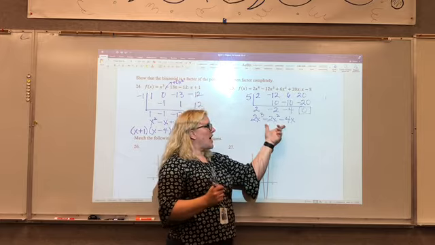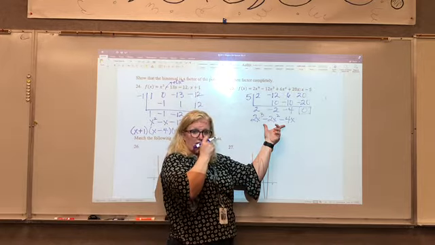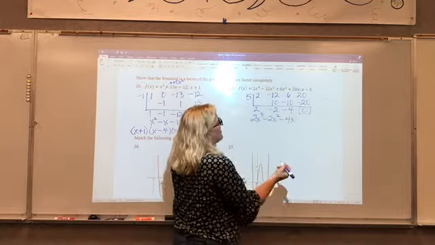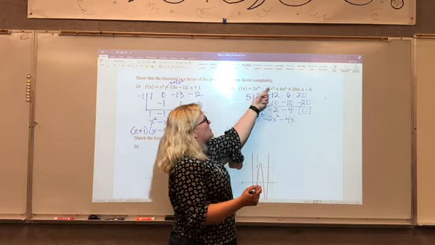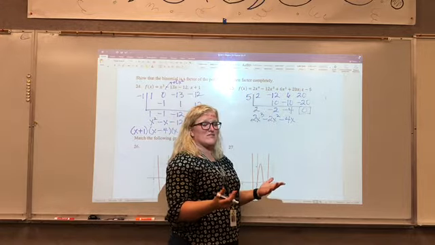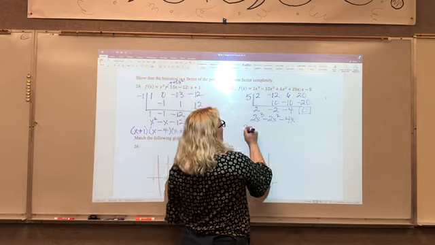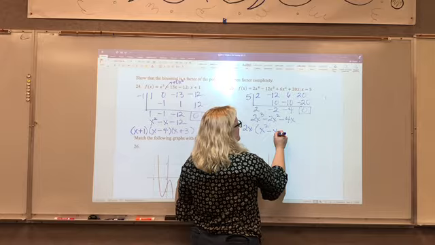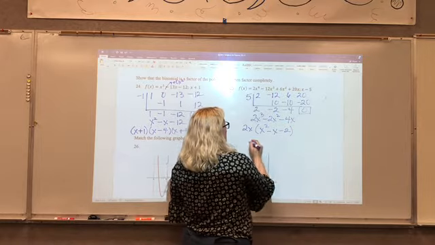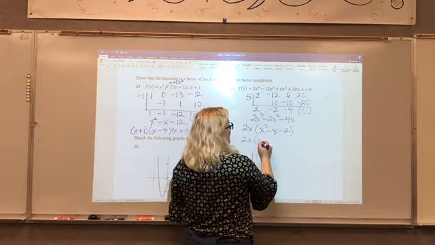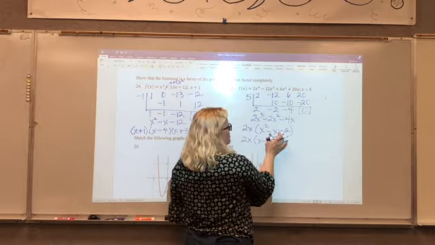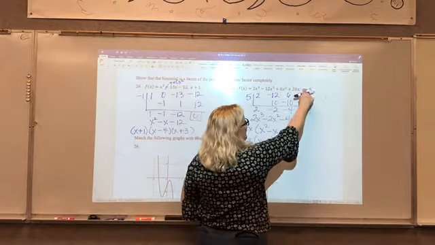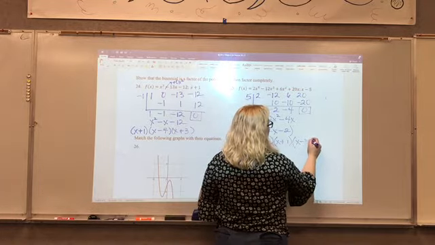So now I look to see if there's anything I can factor out first. And I can factor out a 2x. So that's going to come out. And actually, if you think about it, I could have pulled that 2x out from the very start. Okay, but I'm going to pull it out here. And I'm left with x squared minus x minus 2. So I have 2x times x minus 2. When I factor this one, x minus 2 times x plus 1. And don't forget the x minus 5, right there.